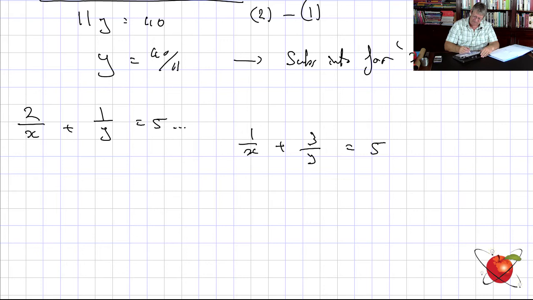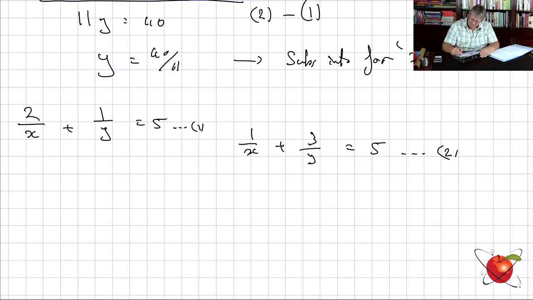Now we say, right, what are we going to do with this? Well, hold on. We don't want to multiply through by the LCD, which is xy. First of all, can I manipulate equation 2? Let's leave that as 1. Let's look at equation 2 here. What can I do to this? I can multiply it by 2 or multiply it by 3. I can multiply that by 3 to get 3 over y.